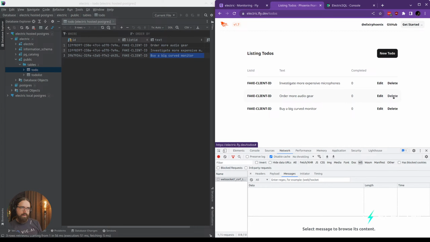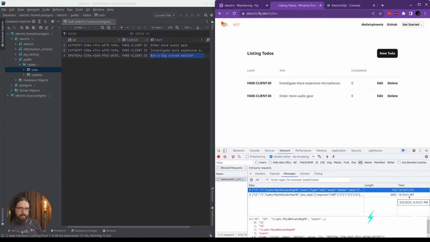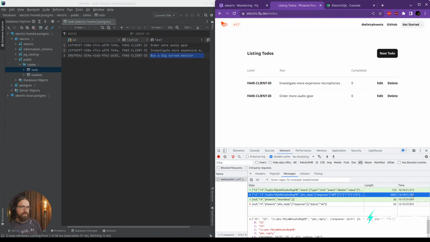I can just do this and run a delete, and we can see that the latency here, well, 73 to 87, so 14 milliseconds was the response time to confirm the deletion and show the new data.